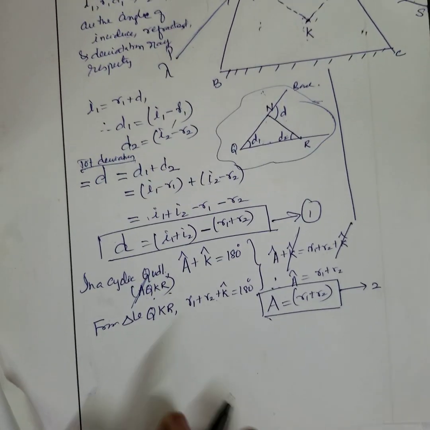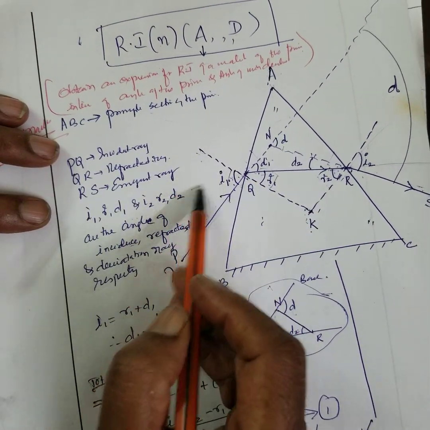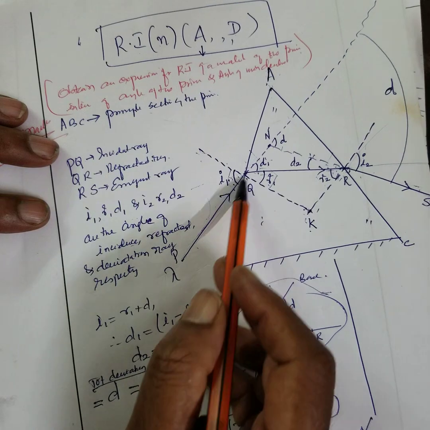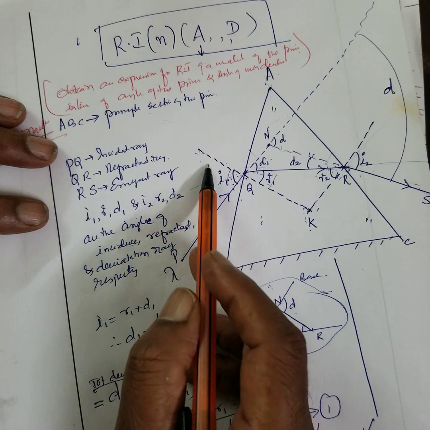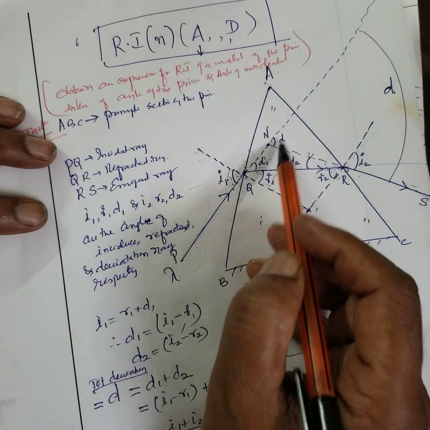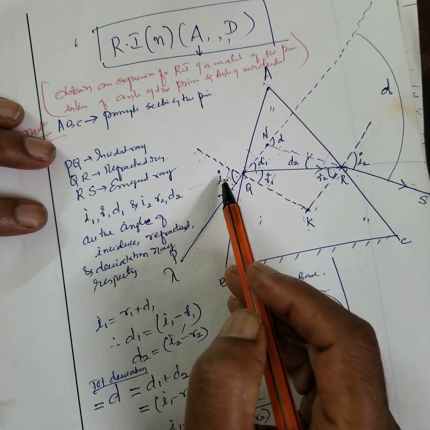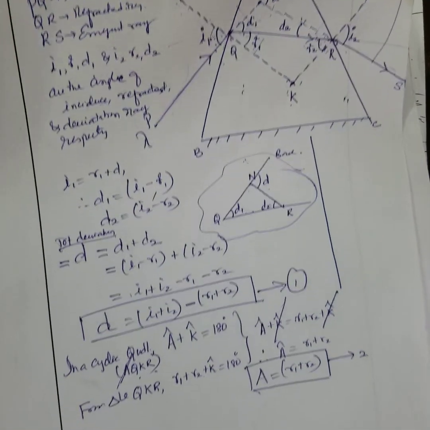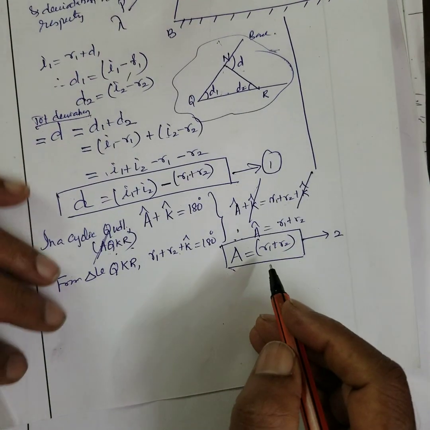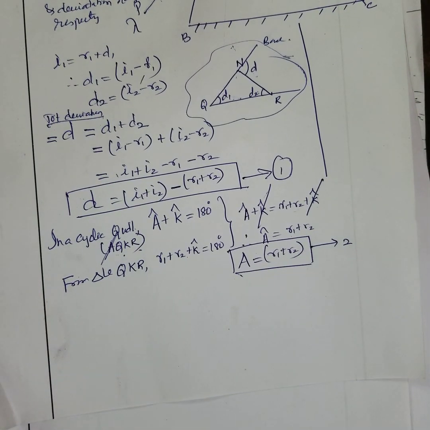Now what have you done? You have done up to this. Now what happens? Here you see angle of incident 10, 20, 30, 40, 50, 60, 70, 80, 90. Angle of incident you can vary from 0 to 90 degree. Deviation also changes. Deviation keeps changing. There is variation of angle of incident with respect to total deviation. See now, total A is equal to T plus R1 plus R2.